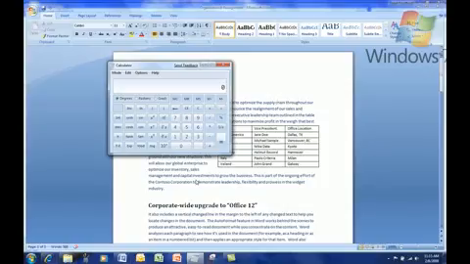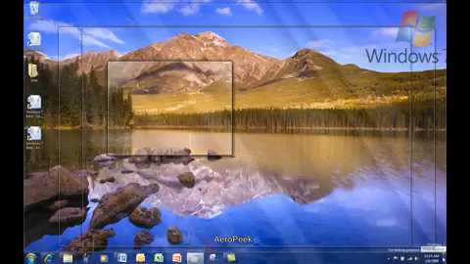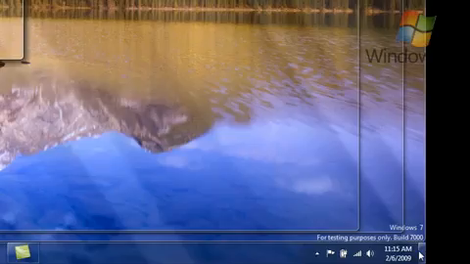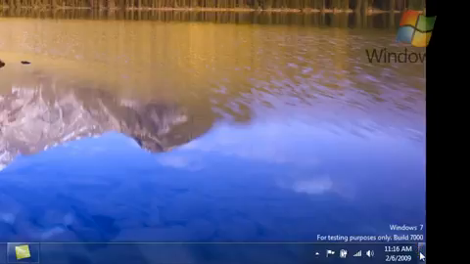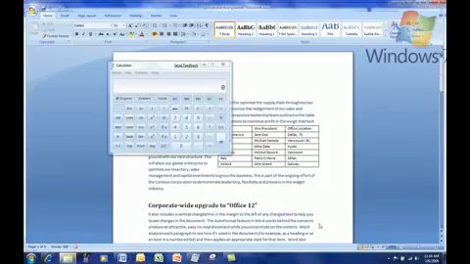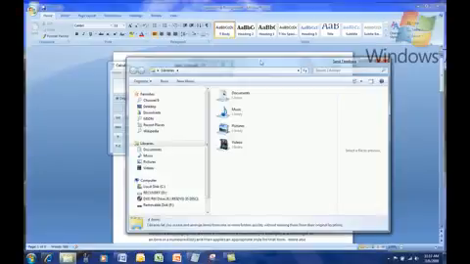The next thing we're going to look at are some of the Aero navigation or window management effects. Aero Peek allows you to see through to your desktop quickly if you have a gadget that you want to check the weather, or you want to see if an icon or a document you just saved is on the desktop. You just hover here. Clicking it minimizes everything so that you can work directly with the desktop. Click again and everything comes back to its original view.